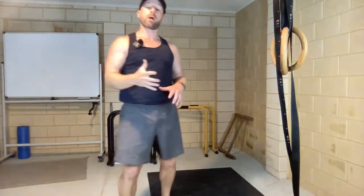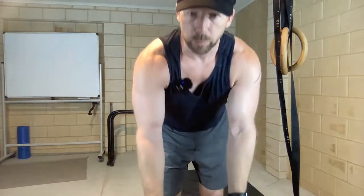So it all depends where you are in terms of your level and what you're aiming for. If you're going for things like handstand push-ups, but you're not strong enough to do a handstand push-up, then you obviously have to think, I need to go like more 5x5s, more strength training, sets and reps, as opposed to if you're super strong and you just need to work on the technique and the balance of the movement.